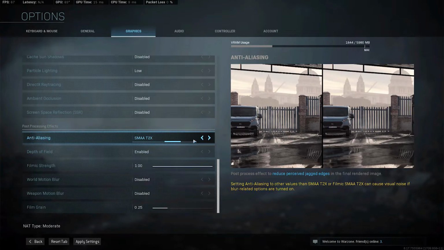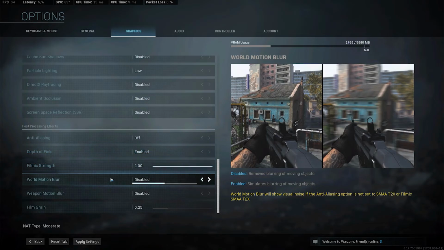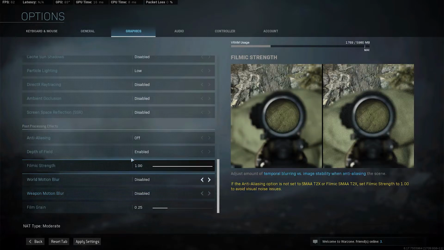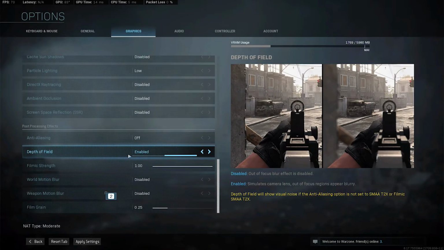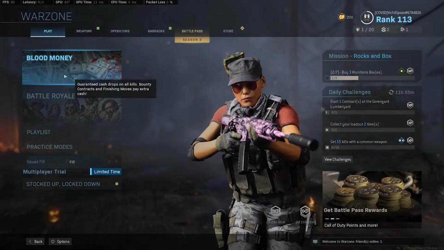And now coming to anti-aliasing, we can disable it, and depth of field, enable it so that you will be able to view enemies from a far distance. These don't matter, but motion blur I tend to disable, weapon motion blur I tend to disable. So these are the things that you can just straight out disable. Now this is keeping in mind that you have a mid to low range card. If you have a higher range card, please crank up any of the settings that I've told above. So let me just apply the settings.